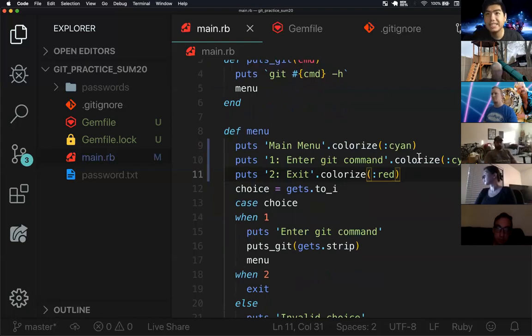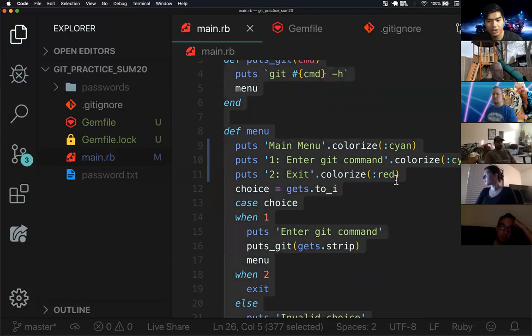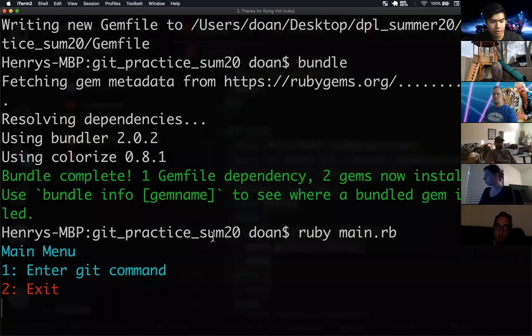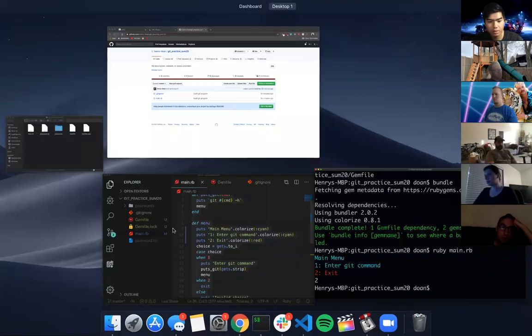So let's go ahead and save that. I've changed some of the colors with colorize and with the strings. I'm just simulating one of the changes, right? So then if we go here and test out our code, we go ruby main.rb, and it does change colors, and that's what we want. So test as you go.